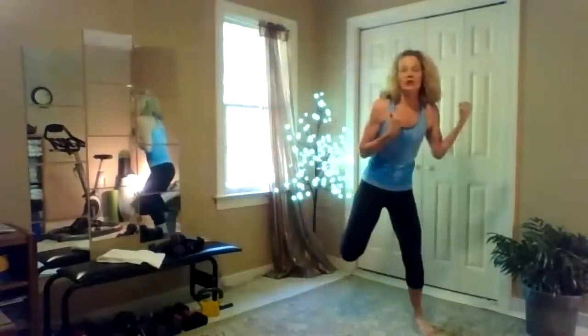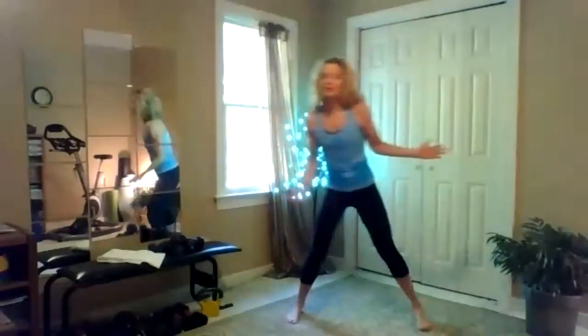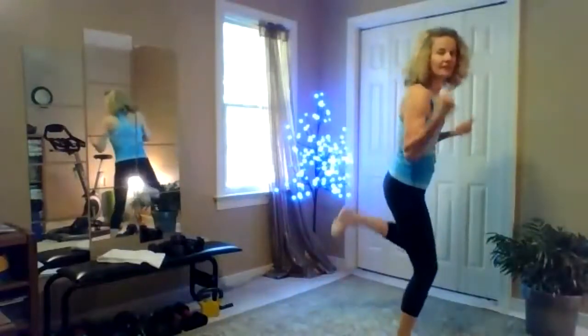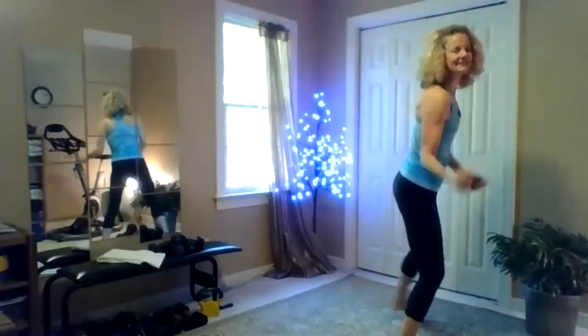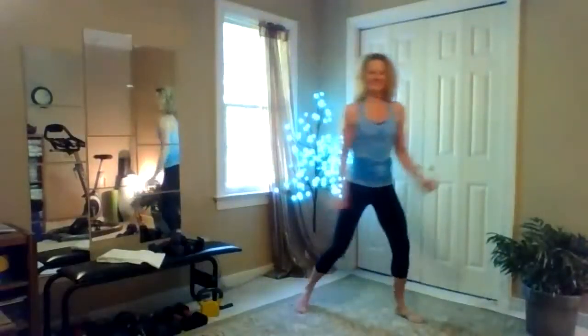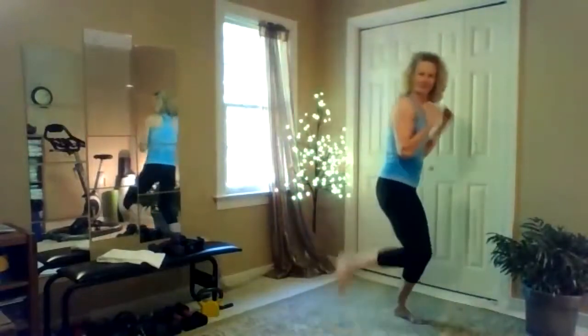Woo! Now make a fist, strong, strong arms. We're gonna turn it to an L step to your right side and then to the front. So pivot, come back to the front. Pivot front and front. Good job.